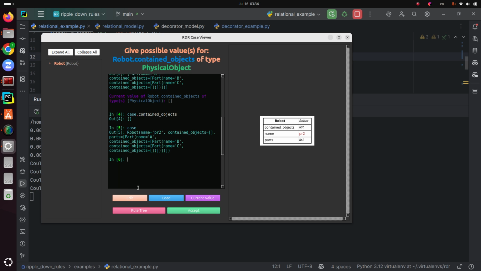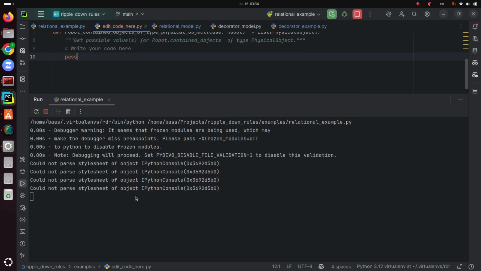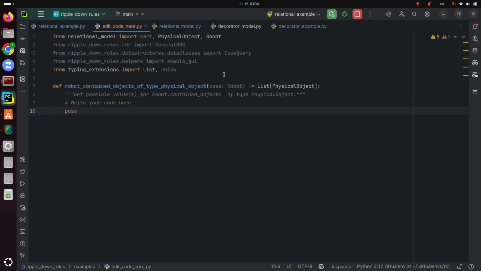So to do that, you press the edit button here. You'll see that you are given a file that pops up in your editor. Usually if you have PyCharm it will be opened. If not, it will look for VS Code. If not, it will look for Codeserver. But you can also modify which editor is being opened using the RDR command editor environment variable in your bashrc.